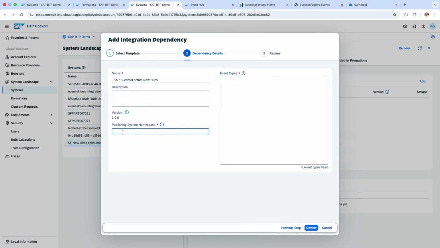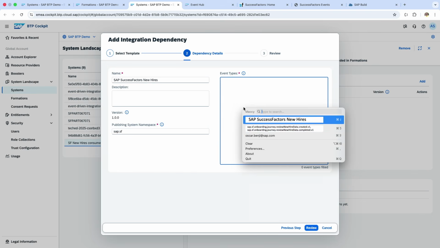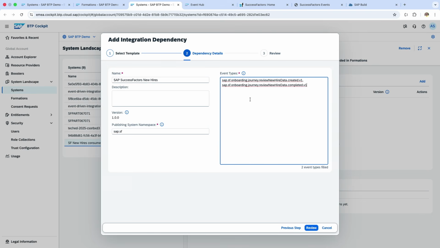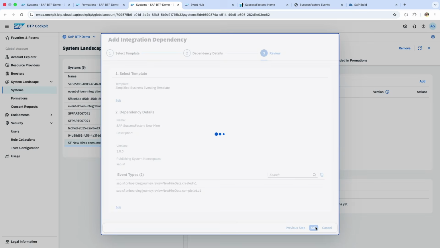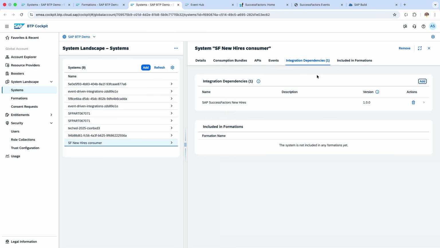And my source system namespace is sap.sf. And the events that I'm interested in receiving are the following. So with this, I have created my integration dependency. And all I need to do next is to enable the subscription. To do that, let me show you how.